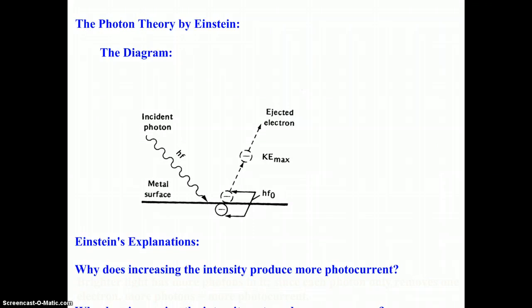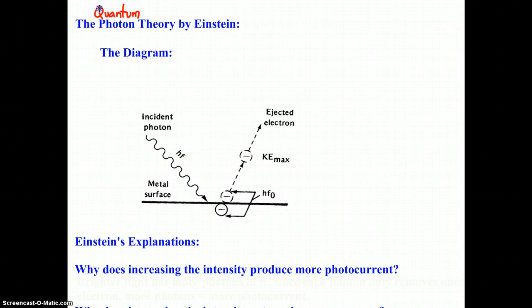A lot of people would guess that Einstein won the Nobel Prize in Physics for his theory of relativity or for E equals mc squared, but he actually won the Nobel Prize in Physics for his theory to explain the photoelectric effect, which became known as quantum theory. Or in other words, the photon theory.